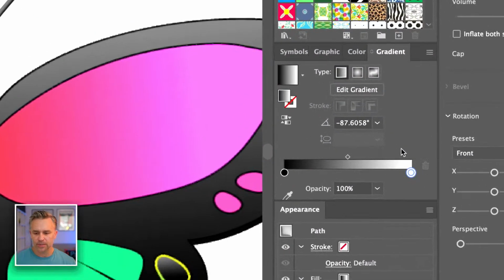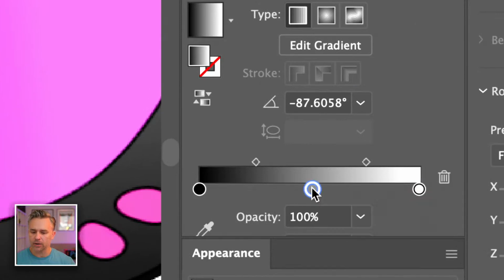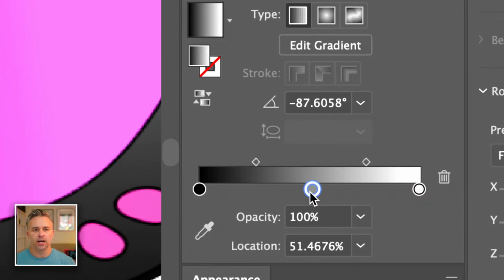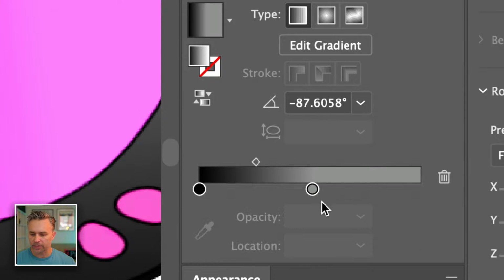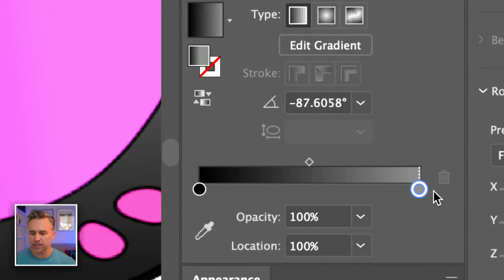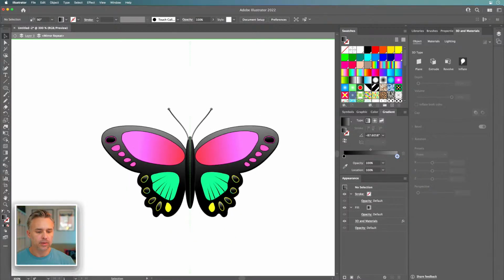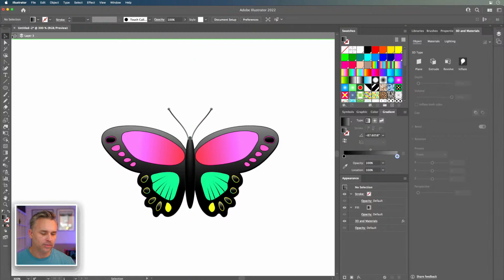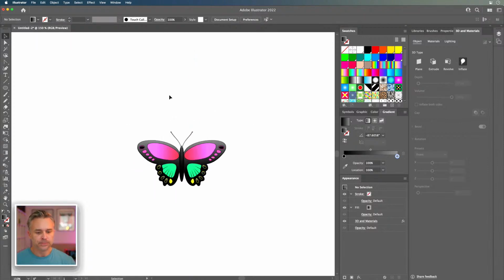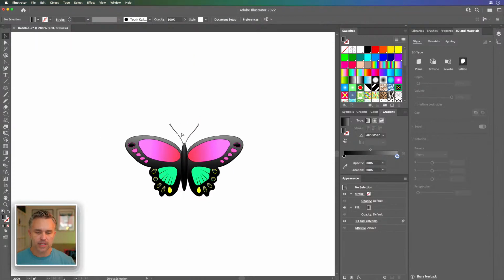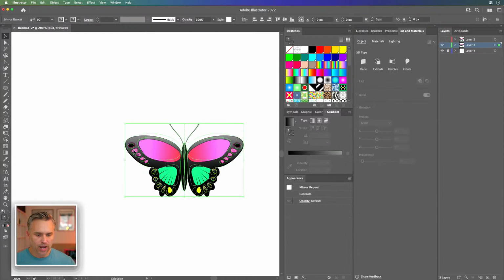By the way, another way to make this darker, I can always add a color stop in the middle, get rid of this one on the end, and then push this to the end. And now I have it going from a medium gray to a black, and that just looks a little bit better. But so far, that's pretty good. I have that all set up like so. And I can make a bunch of these. Cool, you guys like it? You guys into it?